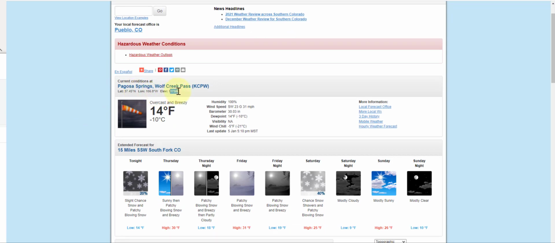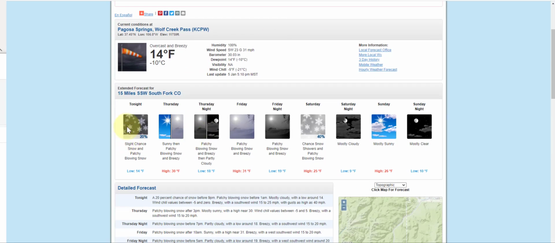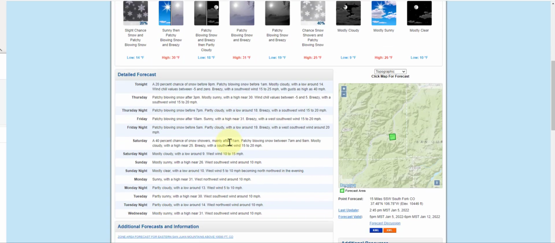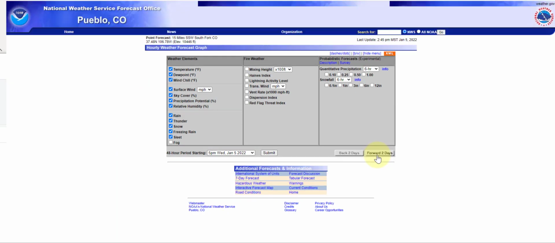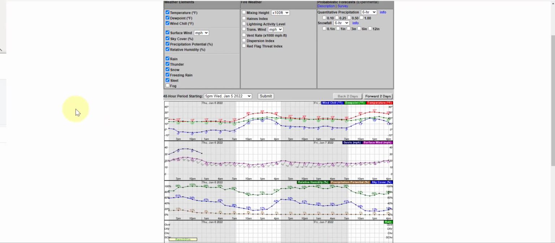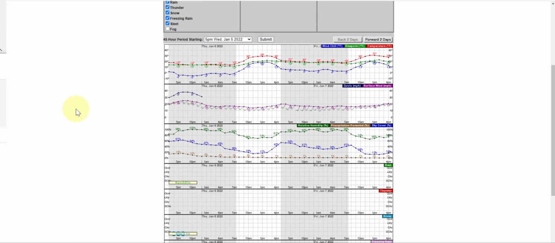You can see the elevation here is 11.8. And it's going to tell me the summary and the short-term forecast. But what's really useful is I can scroll down to this hourly weather forecast, click that, and this is what I use most frequently because this tabulates my data. These are all forecast data. These aren't observations, so they're being charted from now into 48 hours in the future.